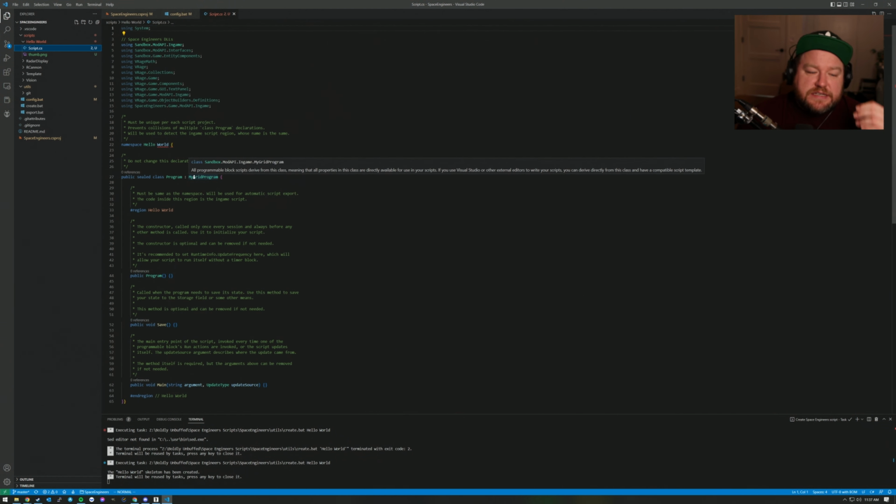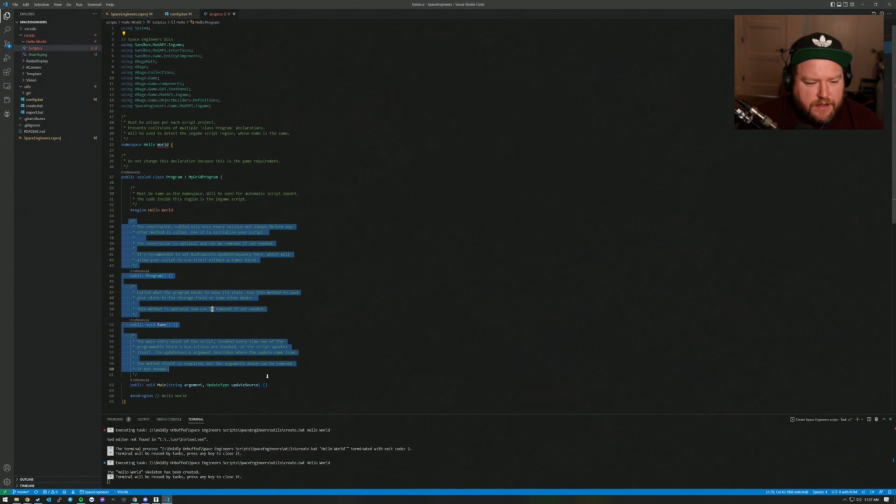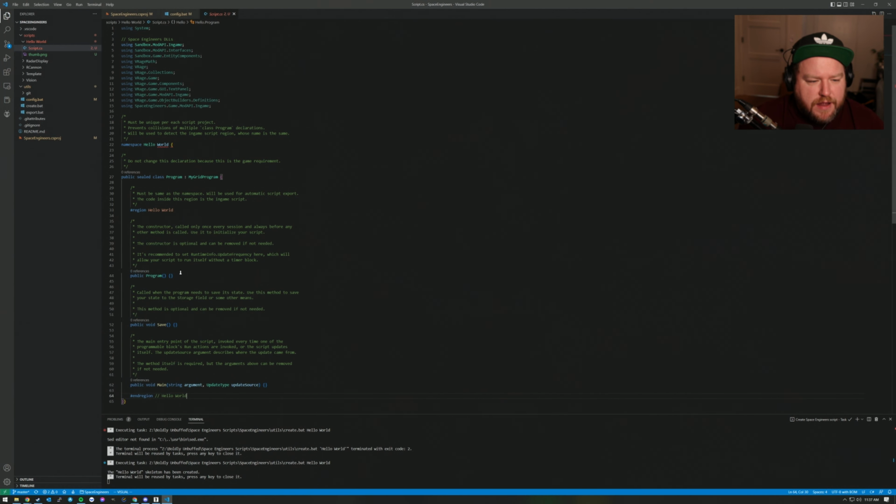As you can see, this is a little bit more code than what we had in our last tutorial, where we were programming inside of Space Engineers. But the part that you would see in the Space Engineers editor, you can find in here as well, which is this area in here. There's the public program, the public void save, the public void main.